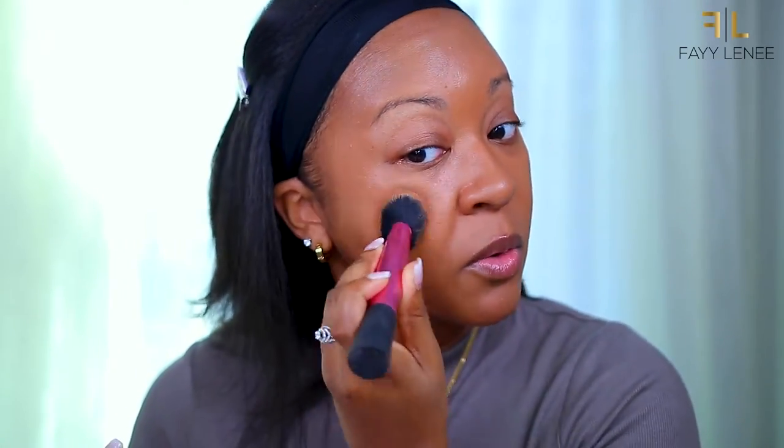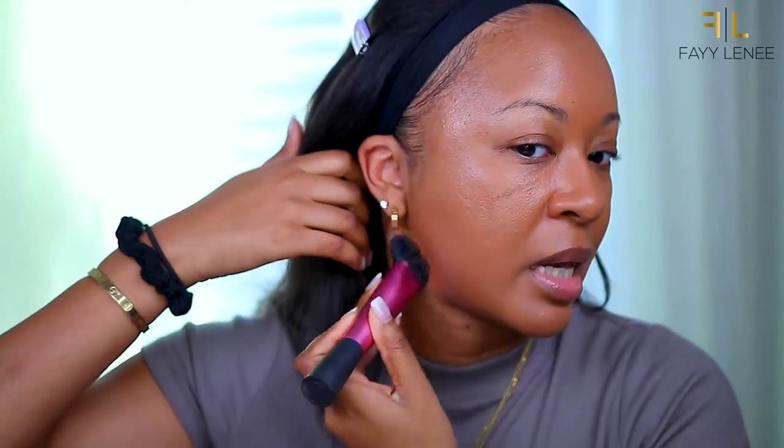But yeah, the coverage is pretty good. I know it says on the Sephora website that the coverage is natural finish, which I definitely see, like it's not drying me out or anything like that. I do have oily skin, but you guys know.